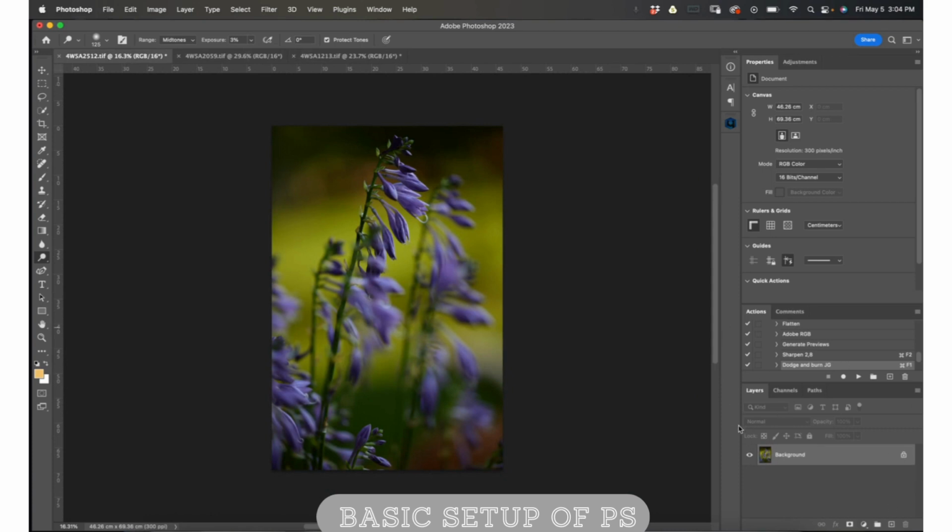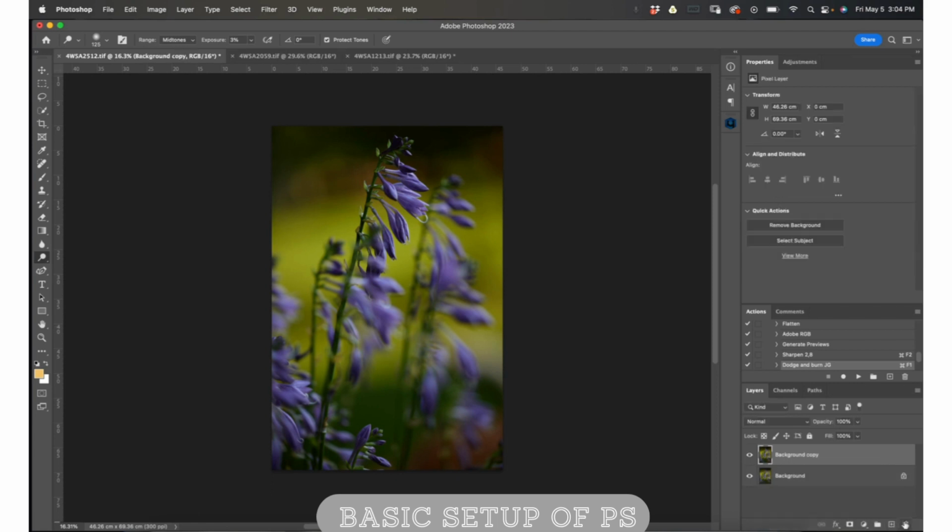On the right-hand side, this is the layer panel, which is really important. This is the background layer, and I do not recommend ever editing on the background layer. What you're going to do is duplicate that layer. You are going to drag it down into the little icon on the left-hand side of the garbage can, and it says create a new layer. And another way of doing that is to click on it and just go Command J, and Command J is the shortcut for duplicating a background layer.